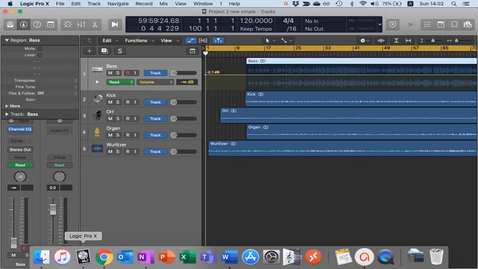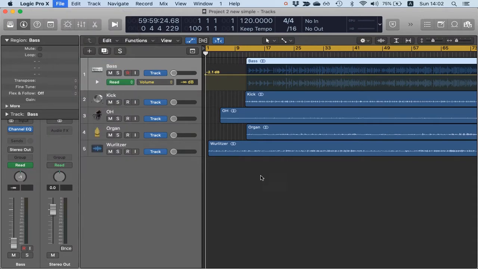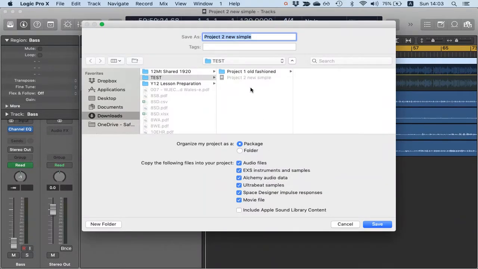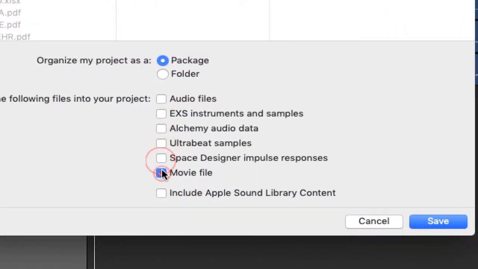The other classic thing to do is that people, when they save the file and then export it to put onto OneDrive or send to an iMac that's a new one that they're working on, they don't click on these things. You need to click on all of them to include them all in the project. To be honest, I just click on all of them.